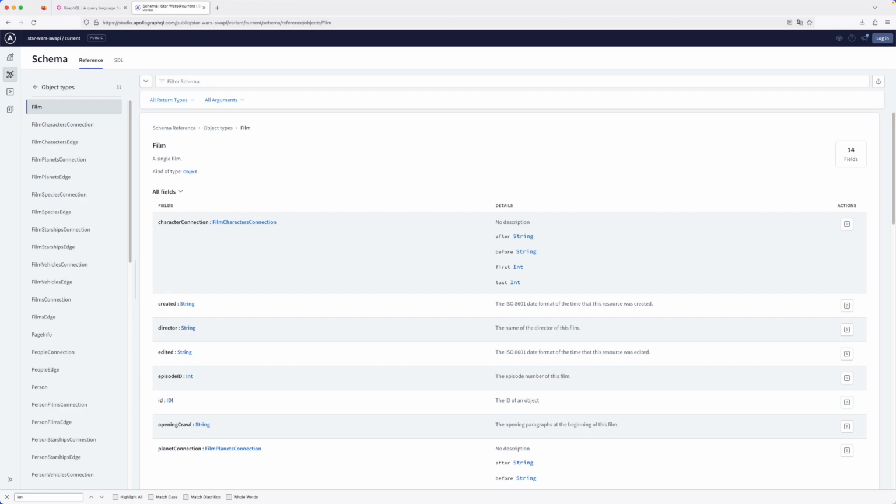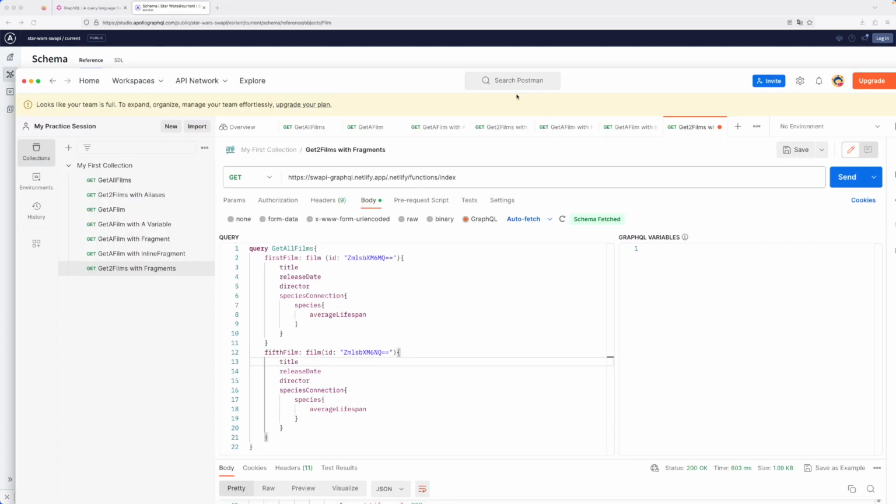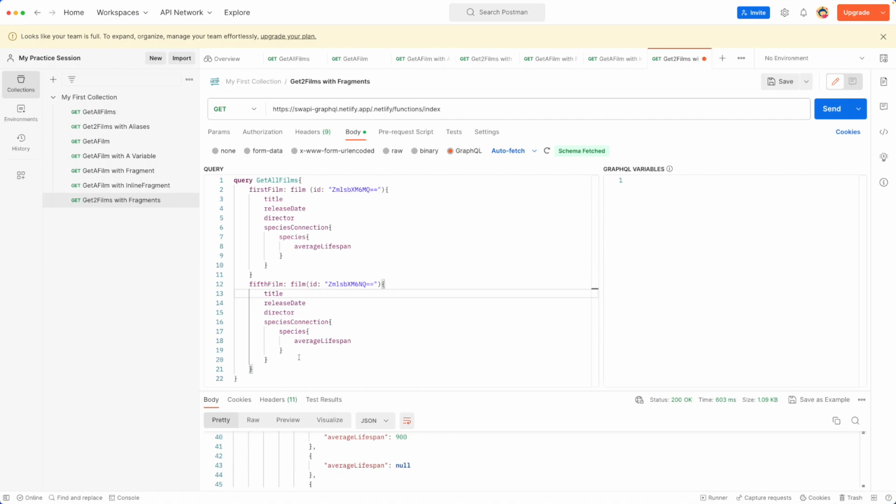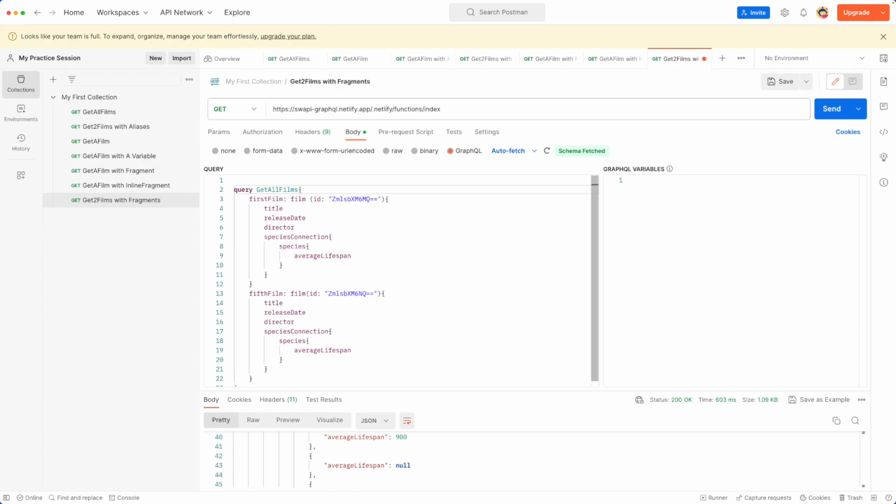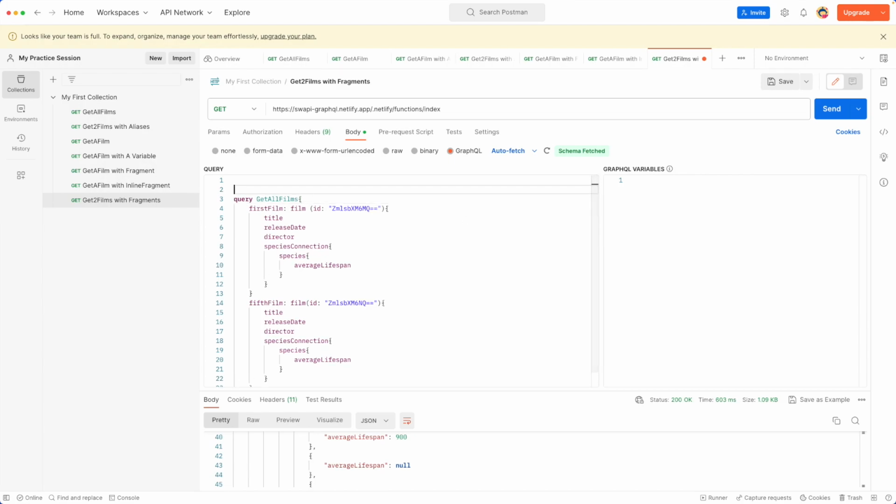Let's go back to our Postman collection. So now I don't want to duplicate this, right? I'm introducing this field collection 2 times. So just introduce this as a fragment. How was it? I would just introduce a fragment here. This is get film details.